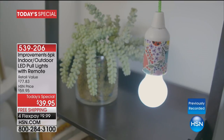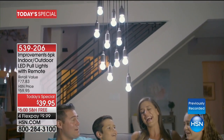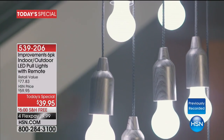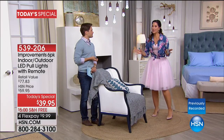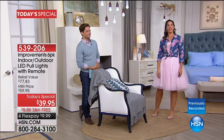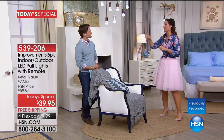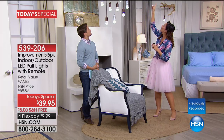Think about taking them camping, in your RV, and think of all the great places in your home where you need lighting — now you have it without an electrician. Put one by the fuse box — keep one there, because when do you need it most? When you don't have light. With now over 800 sold, this is the biggest and best pull light offer we've ever done at HSN.